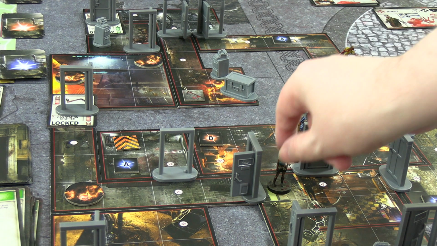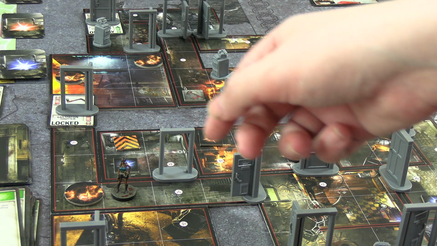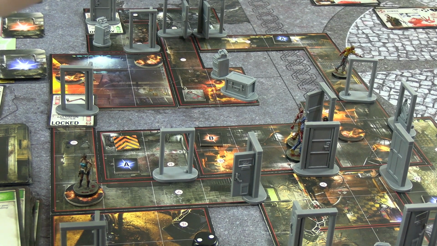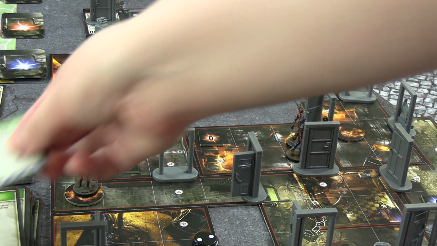So let's move with Jill. 1, 2, 3. We'll end there just so we don't burn. Well, we're going to burn twice either way, actually. So sure, she'll walk onto the fire. She does indeed burn a little bit again. She's on caution. We tension card. And that's an all clear.